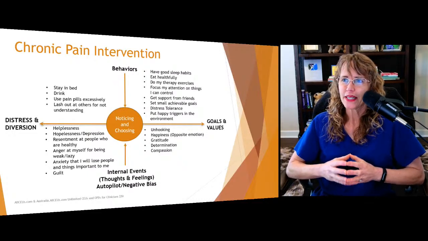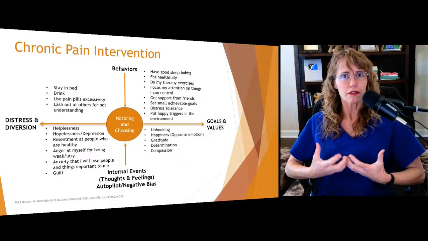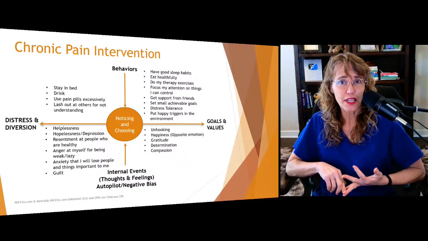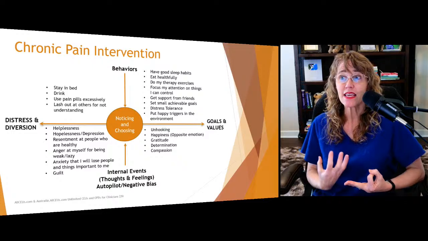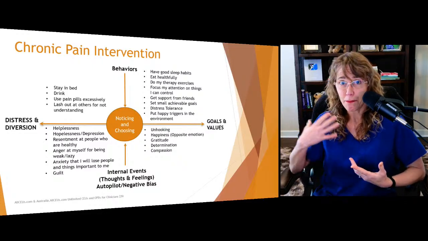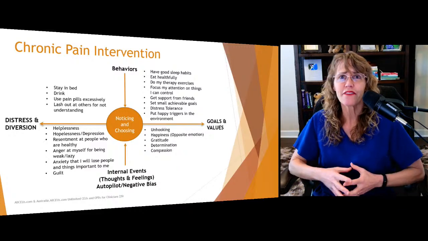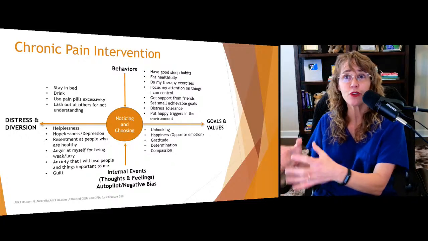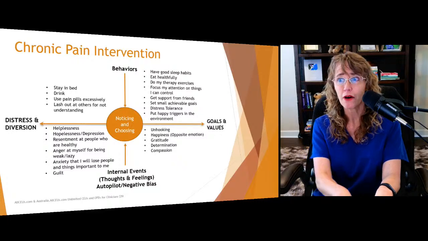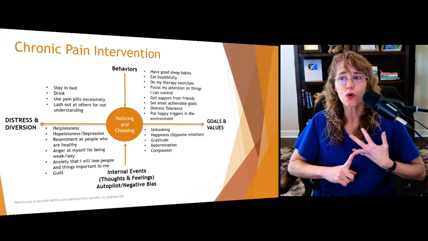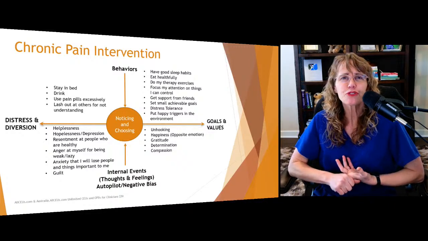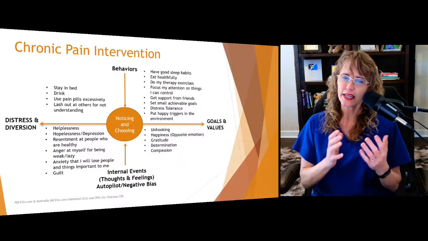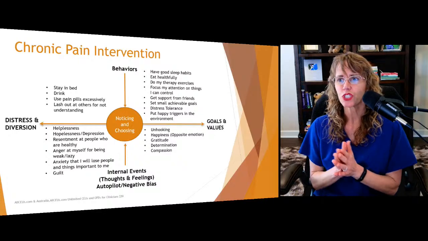We'll apply it to chronic pain really quick. People who have chronic pain struggle to focus, and it's frustrating. What can I do? Have good sleep habits, eat healthfully, and do my therapy exercises. These are all designed to help the body heal. Focus my attention on things I can control. If my pain is too painful right now, there's guided imagery for pain. But also, instead of focusing exclusively on this one thing that you can't control, what other things can you control? Doesn't make the pain go away, but it helps you feel less powerless. Get support from friends, set small achievable goals, practice distress tolerance, and put happy triggers in the environment. Sometimes when you're experiencing pain, if you can divert your attention for a minute, it gives you a respite. Again, doesn't make the pain go away, but it may help make it more tolerable.